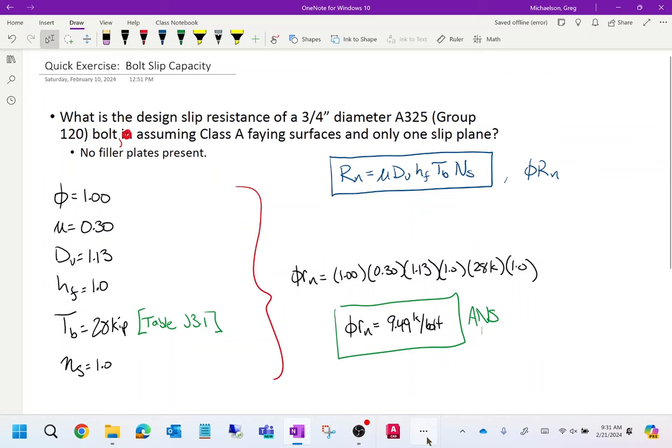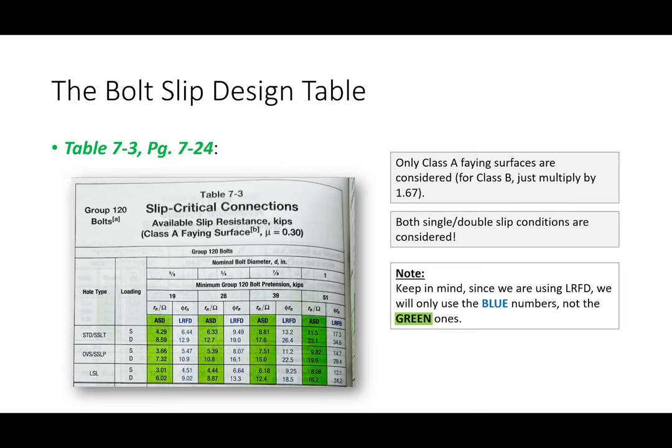Specifically, look at table 7-3, okay? So table 7-3 lists the slip capacities of bolts. Table 7-1 is the shear capacity. Table 7-2 is the tensile capacity. We'll look at that next time. Table 7-3 is slip critical. So it's like having a tab there, you got a lot of good tables right there.